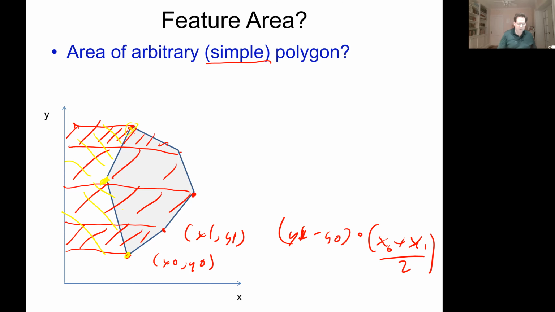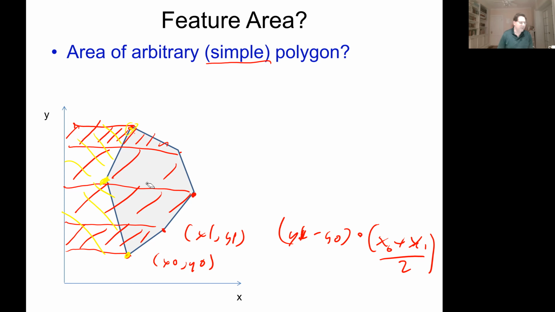Okay? If you went around the points in the wrong order, you get a negative area. That's fine. If you ever get that, you just say area can't be negative, multiply by -1. This works for any simple polygon. So it will not work if you have holes in the middle. Then you have to do something more complicated. We'll never give you a polygon with holes in the middle.